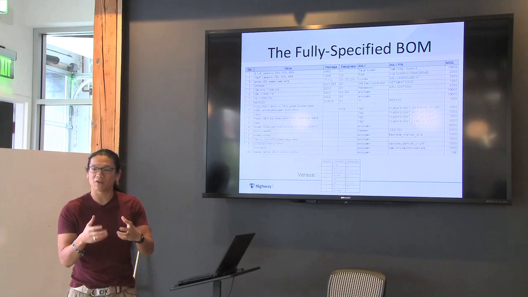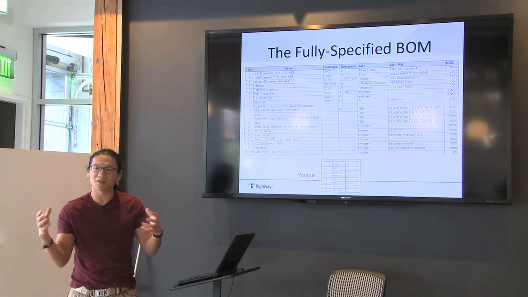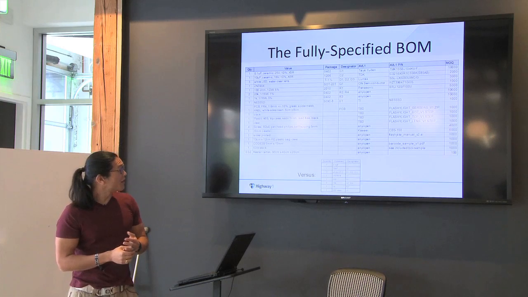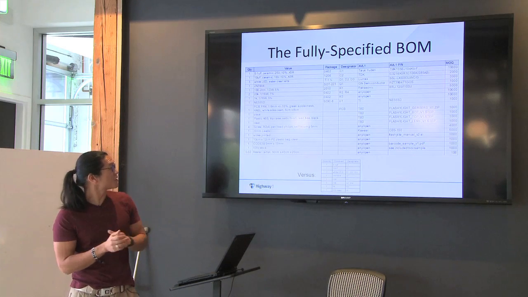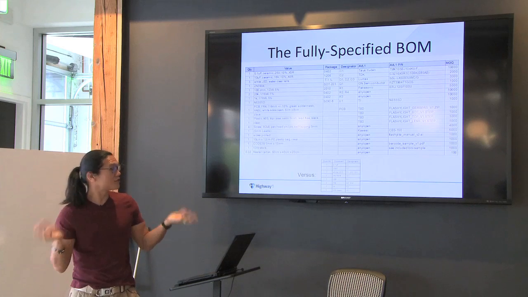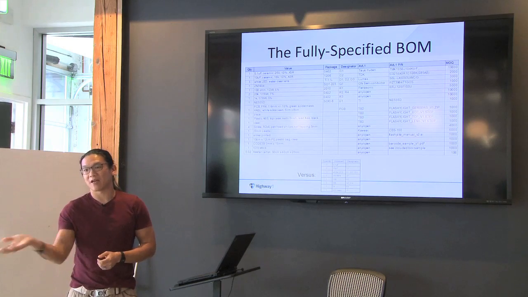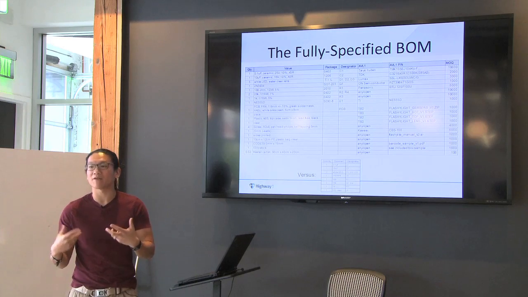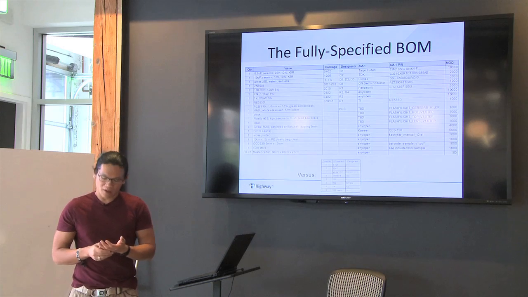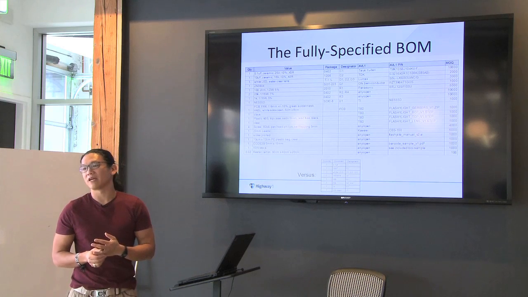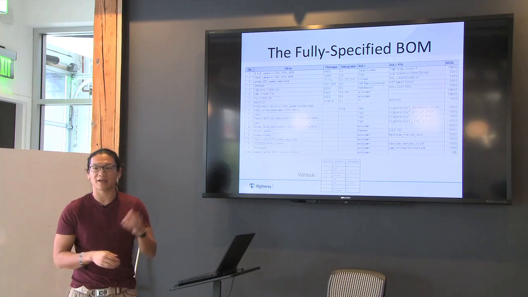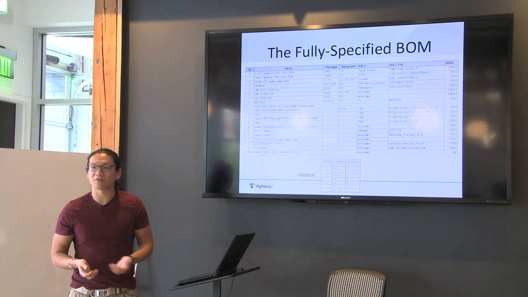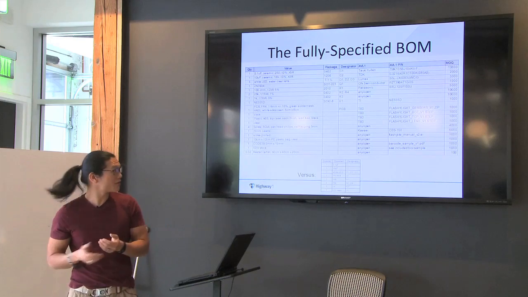Once you get this sort of complete bill of materials together, you're starting to get more visibility into exactly what you're going to be buying and how your product is going to look. In some cases you don't need to be so over-specified. For truly jellybean resistors, I'll just say "any / open" and let the manufacturer recommend what they use, because sometimes there's a benefit in having them tell you what they buy the most of. If they have a good relationship with Murata and not TDK, they might say: if you buy from Murata we'll get a 20% discount.